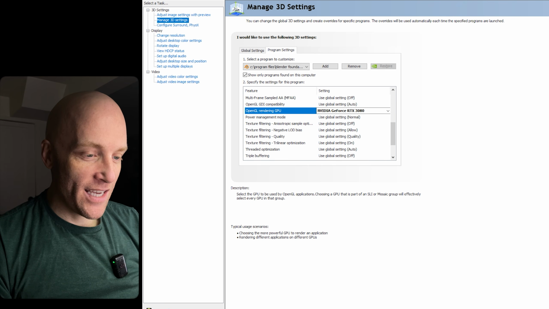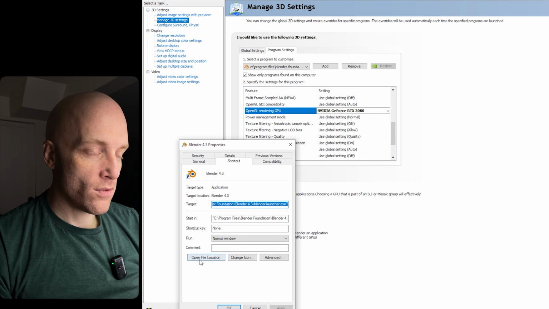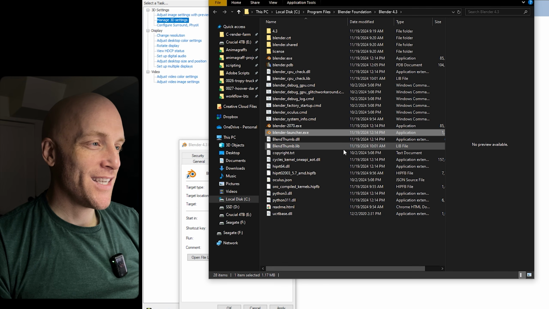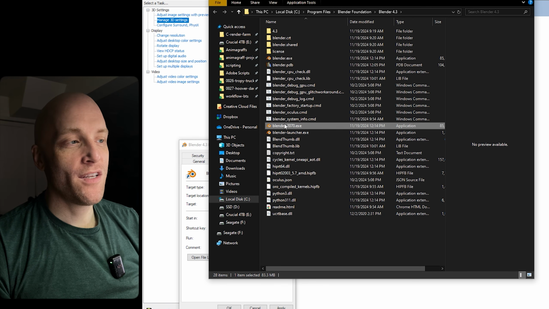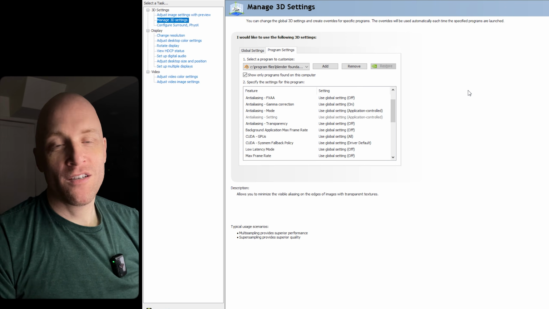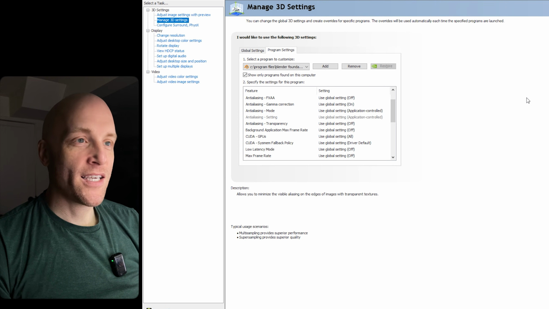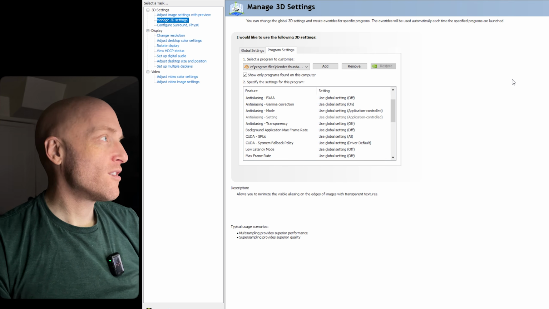So the way to find that is to go to the Blender, the actual where Blender is on your computer. And you can see I have, here's normal Blender right here, and then you can just copy it to Blender-2070. That's how I split the renders between cards. The way that Eevee renders, there's no other way to do that. It can't do it like Cycles where it automatically shares the render between however many cards you have.